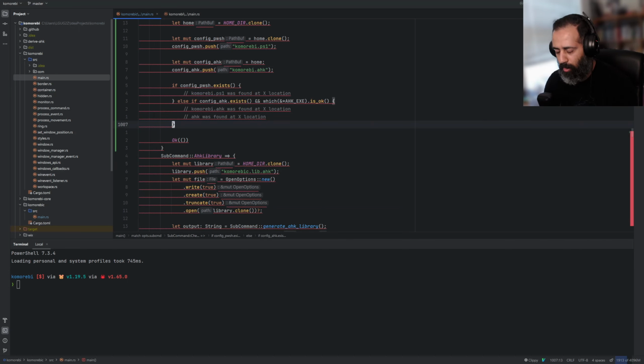Window manager. Maybe we can add this: awaiting configuration. This can be a bool because we're either awaiting or we're not. Initial configuration loaded.